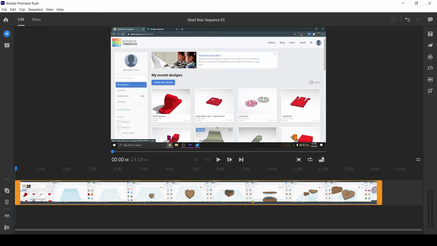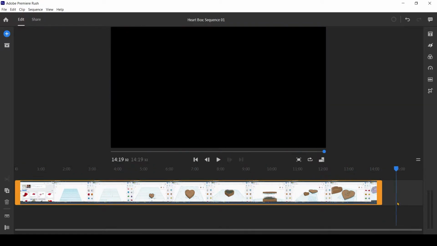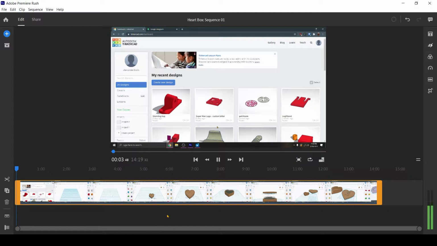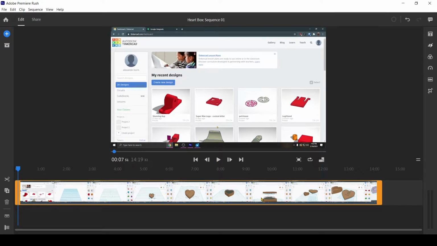And we can see our entire timeline here. I can scrub through our timeline with this blue bar, and that will be the entire video from start to finish. Now, when I play this, you won't be able to hear the audio because I have turned it off for the recording. That way you're not hearing my voice as well as my voice again inside of this other video. So what we're going to do is work on editing this video, and I'm going to show you the process of doing that. Before we get to that, I'm going to go over the interface.